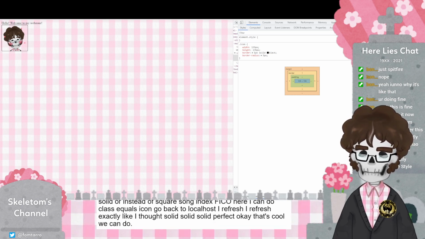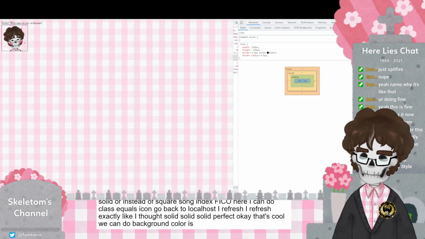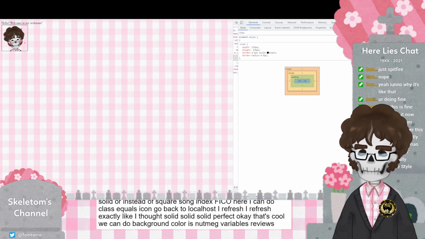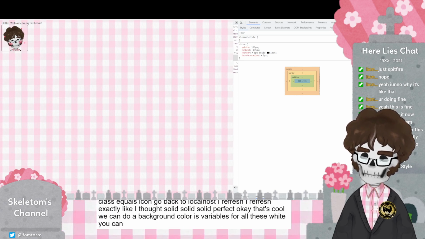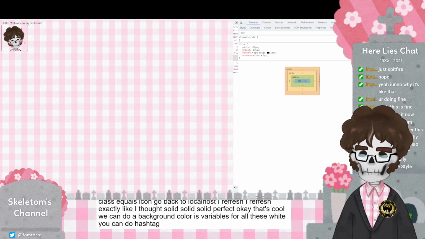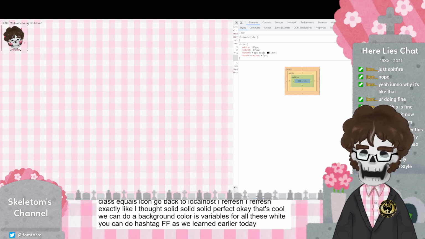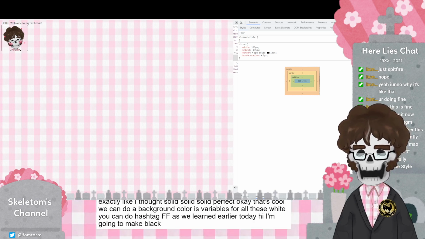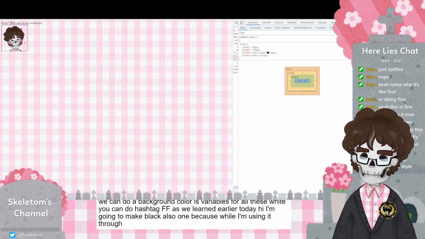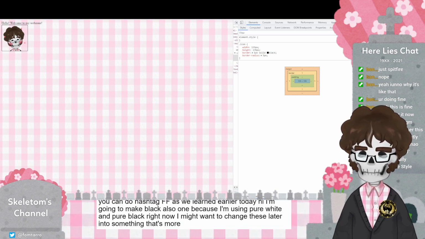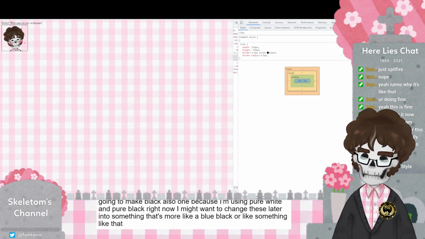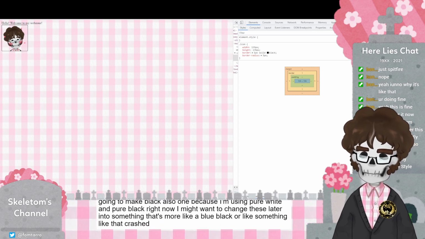For background color, I'm going to make variables for all of these. White, hashtag FF, as we learned earlier today. And I'm going to make black a variable too, because while I'm using pure white and pure black right now, I might want to change these later into something more like a blue-black. This would be hashtag 000.